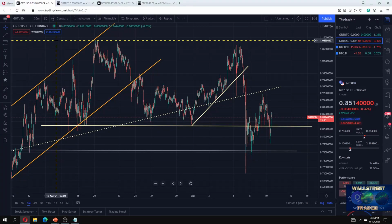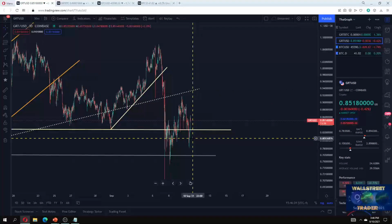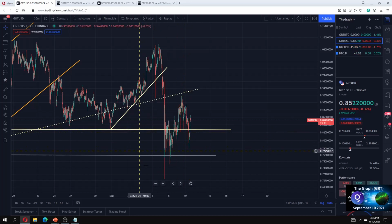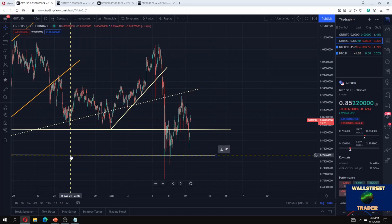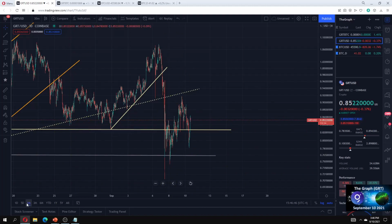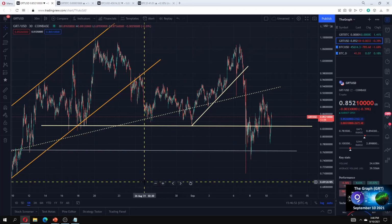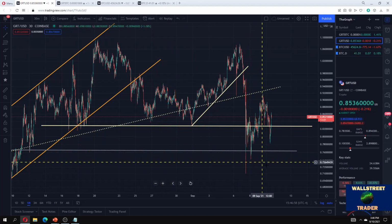All right, so let's take a look at the graph US dollar. It is 85.14, so we're not doing too bad. We're still over the 83 cent mark that I had already mentioned in the last video yesterday. Now we caught a nice little downdraft to the 78 cent range. Not too long ago, probably last week, I put a video out where I said if it ever hit down here, you should be buying it. Certainly 76 was an area that I was thinking was a great entry point, and it looks to be that way. It was sometime in the first few days of September. Now, we did hit down there, so if you got in, congratulations.